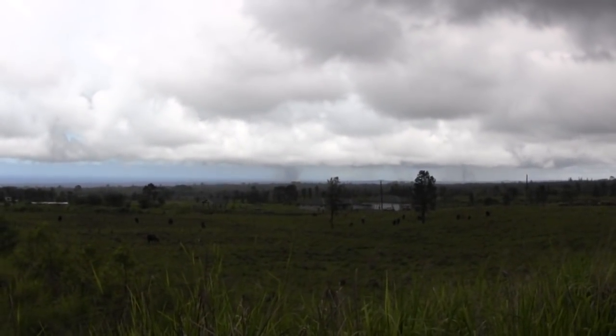Next, I have an image that I misidentified yesterday. While taking shots out there along the southeastern rift zone, I spotted this great big cloud of steam coming up that I had assumed was lava at the ocean entry. That was my best guess. I was pretty close, but I was wrong, because when I went back in and checked the latest data on this one, I come to find out that this haze is caused by the lava having actually run into Green Lake.